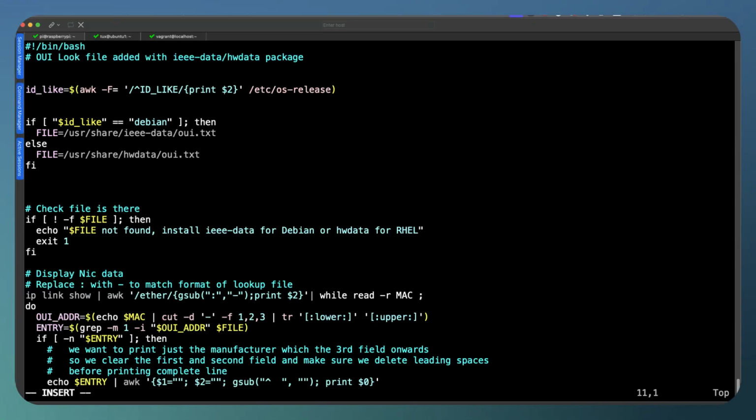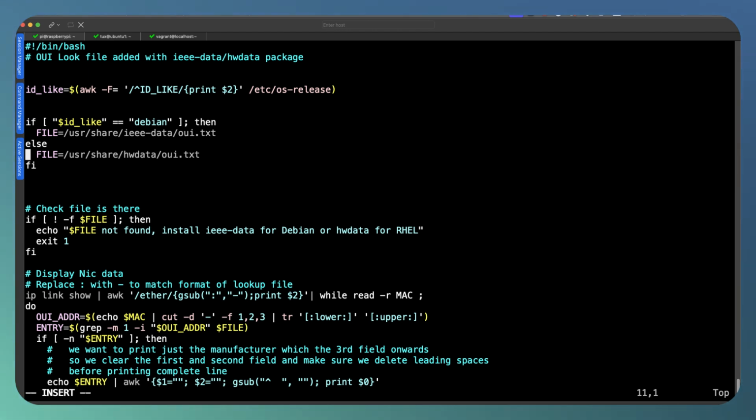Now, of course, the locations may differ on many other distributions, and you can also find out where that file is going to be on your system. But this is going to be good for our Debian-based systems, so Ubuntu, Raspbian, Debian itself, and for a lot of Red Hat-based systems, such as Red Hat themselves, CentOS, Fedora, Alma Linux, Rocky Linux.